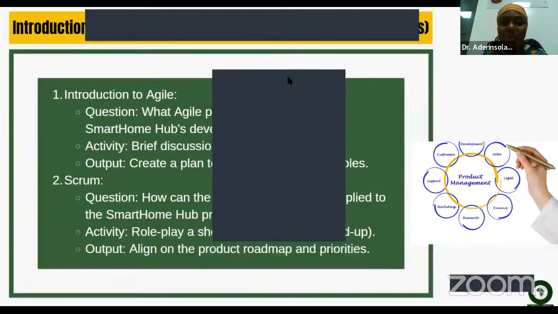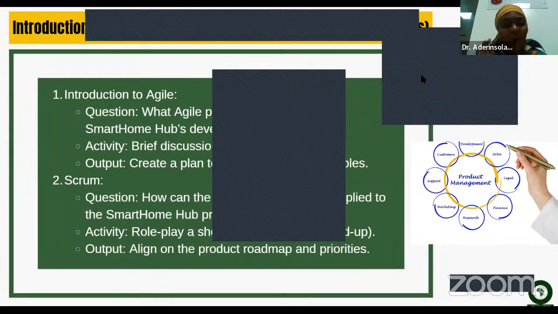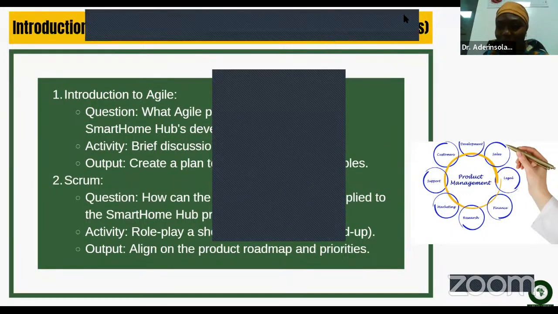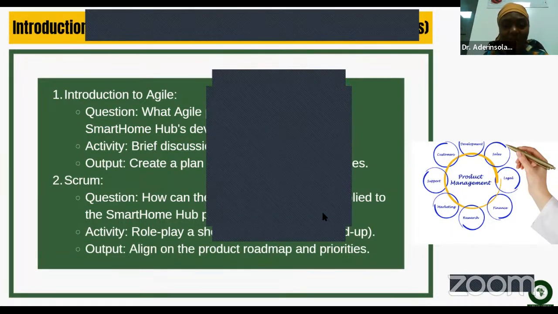So it's time to go into breakout rooms, and I will see you in 1.5 hours. And I hope you make me proud and come with a good plan for your marketing, your agile team, your workflow, your Kanban board, and all that. Make me proud. Let me be sure that we're actually raising product managers and not just people that are listening to my lessons and not doing anything with it. So I'm going to put you into breakout rooms now. And I'm going to have just 3 breakout rooms.